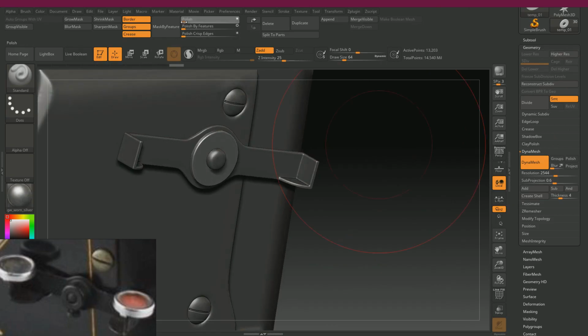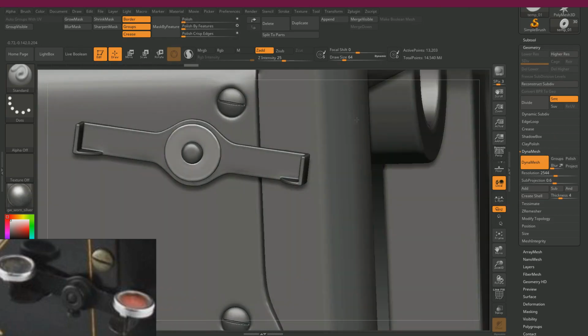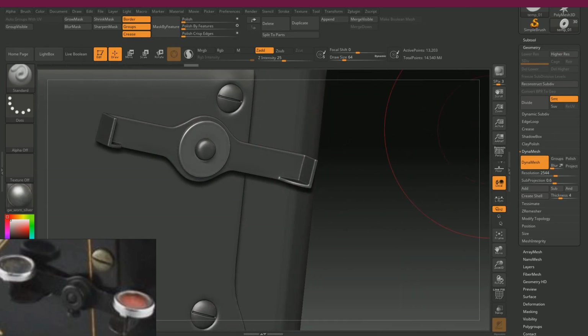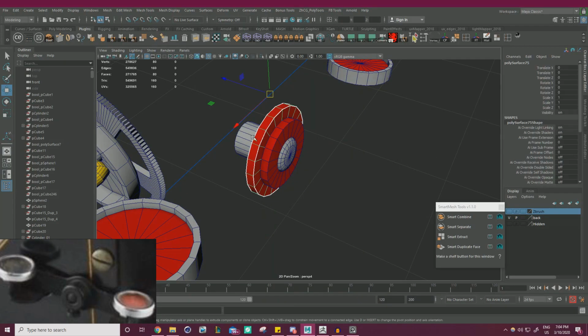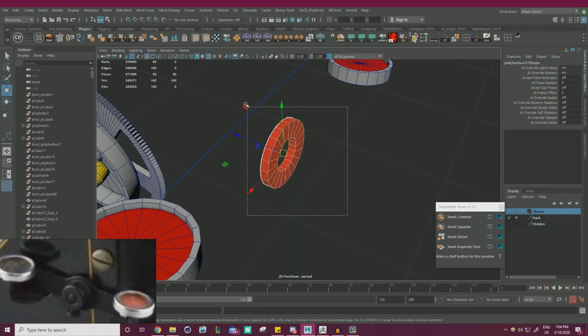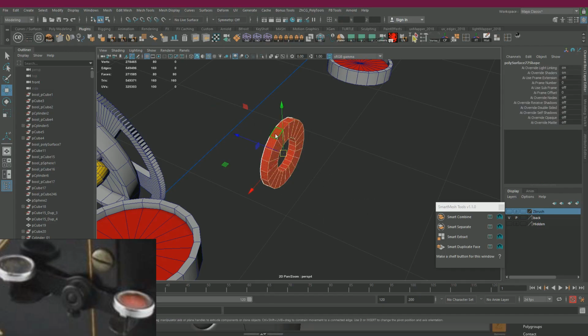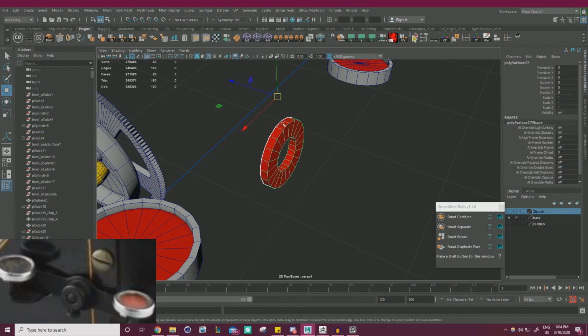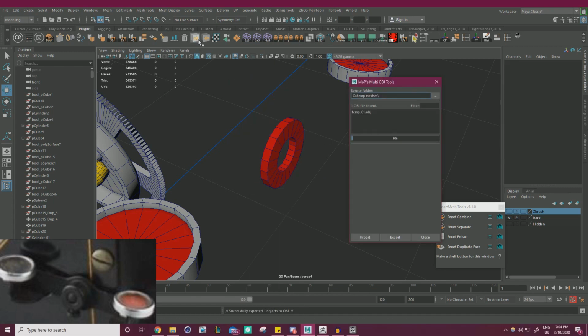With a lot of these guys, setting up the hard edges isn't really that important. I'm just doing it because it only takes a second, and for some of these guys it might be needed, so I'd rather just have it off the get-go. So like with this one, for example, I know we just don't need it because the other one didn't, so I'm just going to send it off.